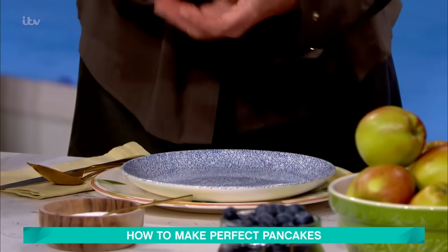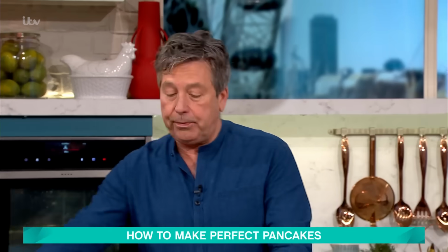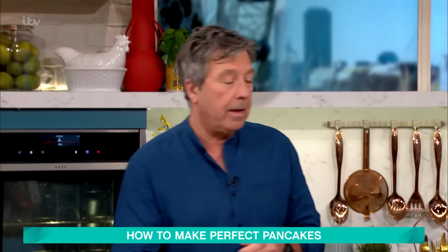Bit of bacon. That looks yummy. You feel like you're back in LA. It is like I'm back in LA. That's exactly what it's like. And then we've got blueberry pancakes as well for you to take home. Oh, there we go. I like those. Lemon sugar.